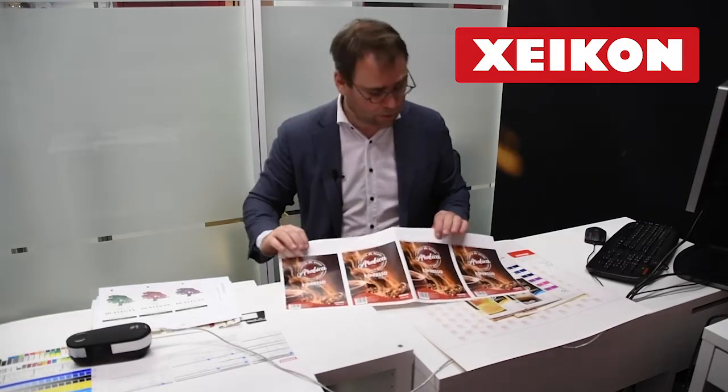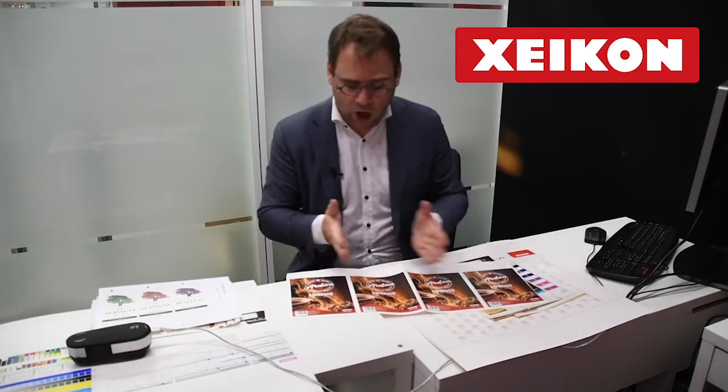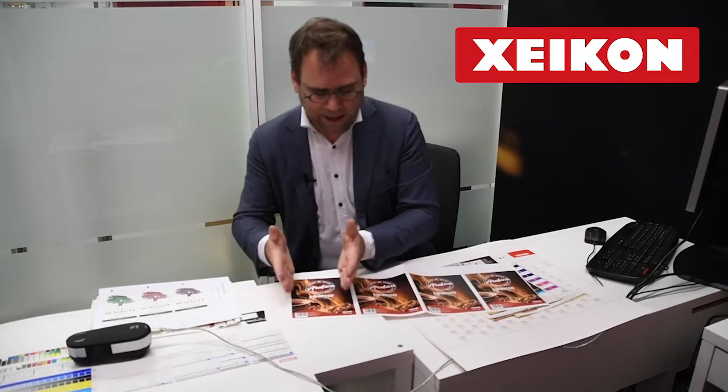So that's one way it could help you in reducing your costs. Another way, and this is a very common practice with color services, is where you analyze your jobs and apply certain color profiles to them. As a printer, you might see differences between these. Maybe not through the camera, but if you had this lying in front of you, you might see a difference between these different labels. All of them are printed with a different color profile. This one has no color profile applied. And if you compare it to the most extreme one, you see that you could do an ink or toner saving of more than 30%.